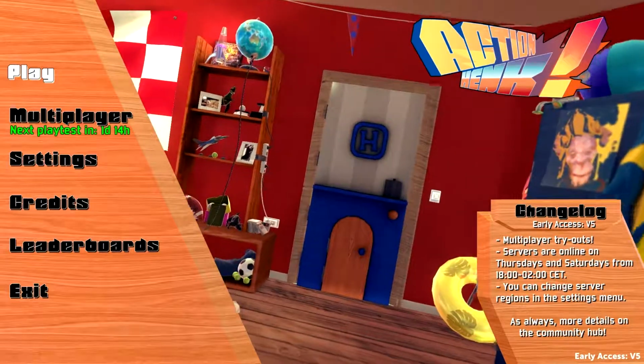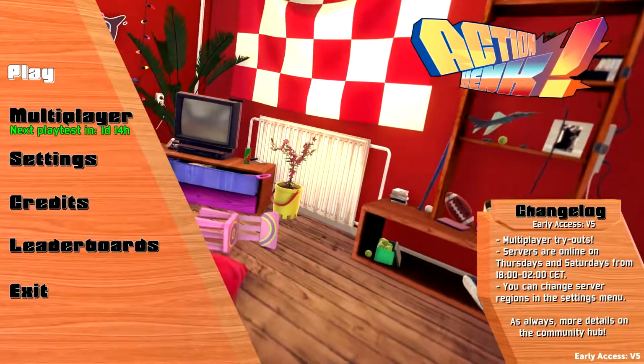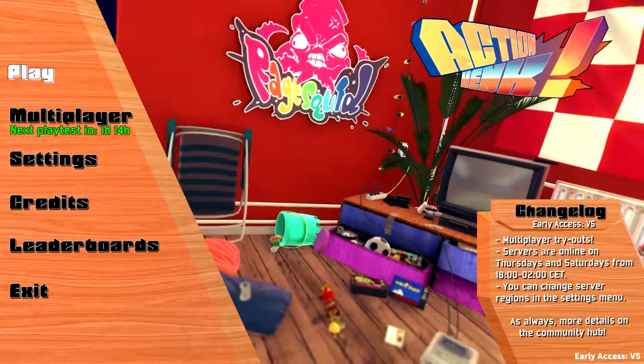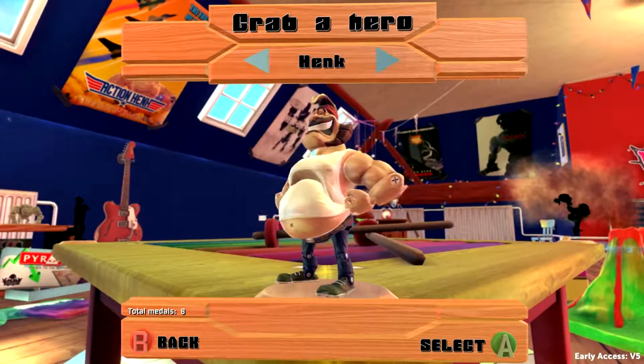Hey, welcome to the trial run of Action Henk, a speedrunning game where you are an action figure that used to be in the main scene and has now fallen to the wayside, and now you run around in this. Don't ask how a plastic action figure goes from jacked up to overweight with a beer gut. Like, super overweight. Here we go. Here's Henk.